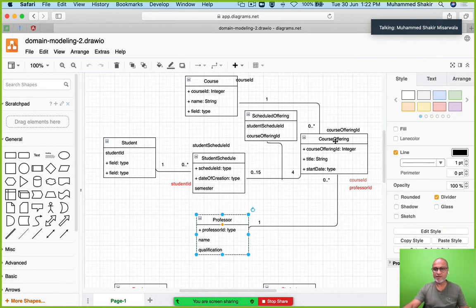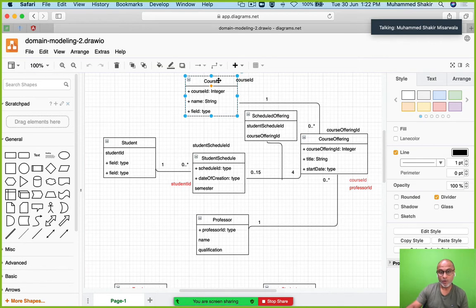But now, similar is the case with professor and course offering. You cannot say, okay, allow me to delete the professor and all the course offerings that the professor had, I will go ahead and delete it. No, it doesn't make sense. Business will say, no, no, no, do not allow the deletion of professor. Here also, do not allow the deletion of course if it has any related course offerings. That will be the constraint that you will be setting up whenever you move on to database design.